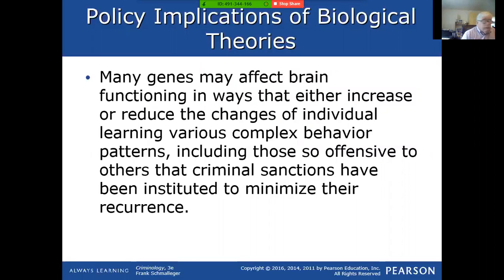Well, we talked previously, when we were talking about classical and neoclassical theory, about the importance of deterrence, or as you know, the use of sanctions, as they say here, criminal sanctions, putting somebody in prison, putting them on probation, whatever, as trying to minimize recidivism, you know, the recurrence of crime, reoffending.